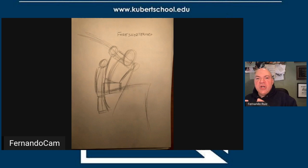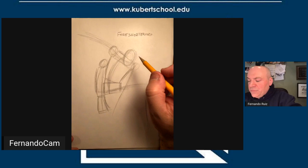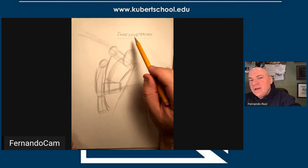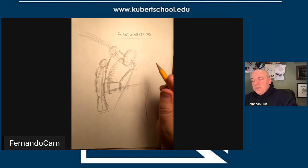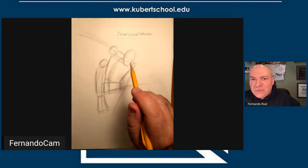Okay, foreshortening is when you're taking a shape and you're making it look like it's either coming at you or going away from you. So foreshortening is one of the things that really can make your drawing look three-dimensional. It involves making your shapes look like they're occupying a three-dimensional space and that they're not just a two-dimensional flat drawing. The thing about foreshortening is it can be a little frustrating. It can be a little tough. I don't want to kid you. And it can be tough because the scary part about foreshortening is if you don't get it just right, it'll look very off. So don't be frustrated if your first attempts at foreshortening aren't perfect.